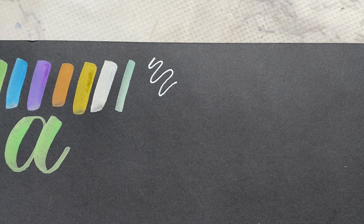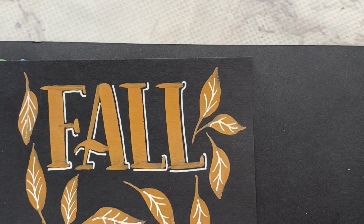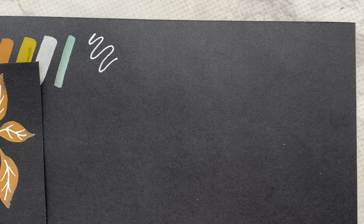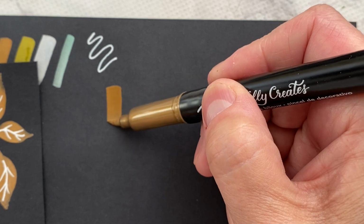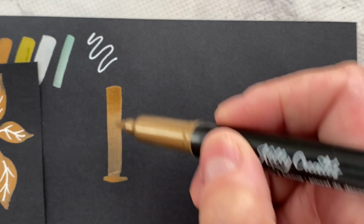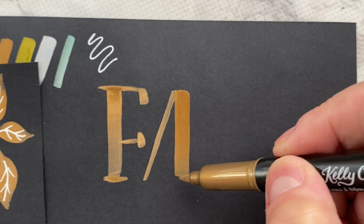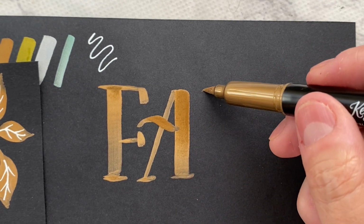Okay, so I will take the same bronze brush pen, and I'm just going to write this in block letters, fall. I'll just do the same thing rather than a different word. So I just want to keep that downstroke really nice and straight. And I'm going to add serifs. And I know it won't be perfect, because I'm kind of rushing. I tend to rush in my YouTube videos. I don't know why. Let's do that. And then L.